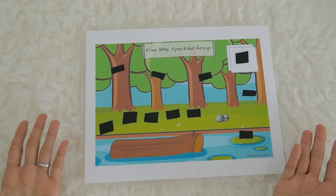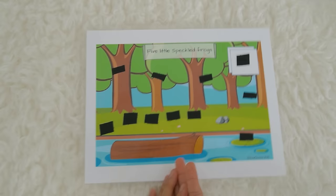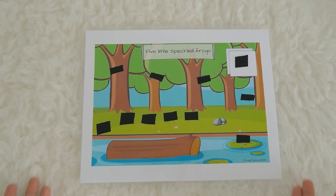There are no more frogs, so we have to change now. Oh no, where are the frogs? They're all gone now. They all jumped into the pool. And the pool is so big. Just imagine that this pool is so big. Can you please say, so big, so wide, so deep. So now all the frogs are in the pool. We can put them back together.